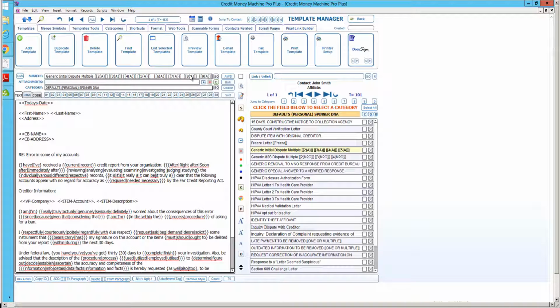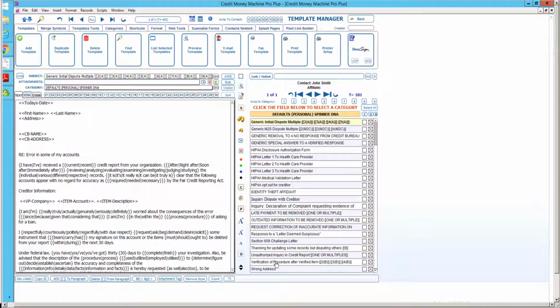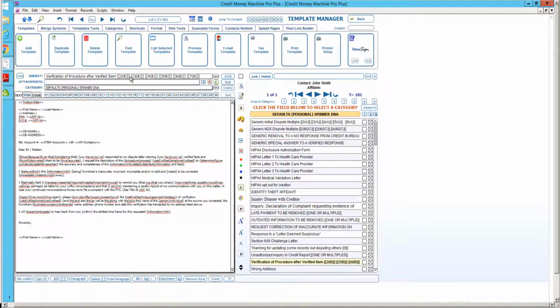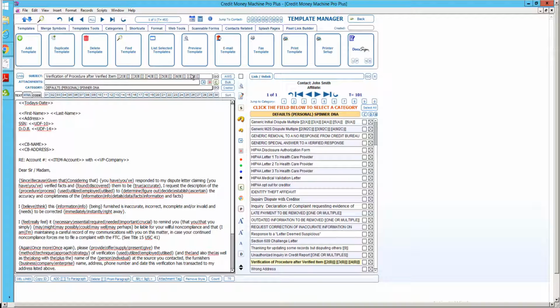And so these are the A's, and for the B's we have these, and that's how you can change. The verification of procedure, all these are the B. So the first number indicates the type that you can check here, unless you know it by heart. And the second, the letter between regular parentheses, is the round. So imagine that you want to use a different letter for your second round, for everything, or for one particular, let's say for late payment.